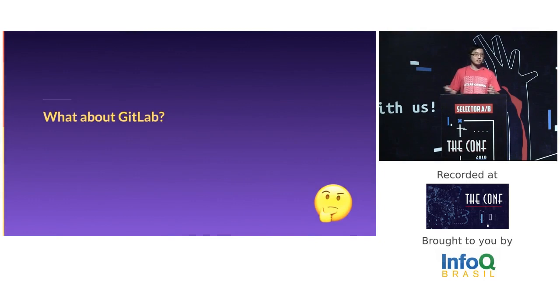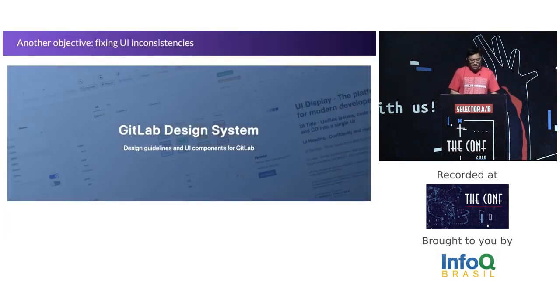So with that, you might ask, what about GitLab? What did we decide to do, knowing all this information about writing scalable CSS and these different paradigms? A side tangent is that with GitLab, we're also trying to implement our design system. A design system, if you're not familiar with it, is a way to write design guidelines that UX usually drives and says, hey, this is how we want things to look. They start building a brand of what you want. For us, the UX team has started to develop this over time, and our current UI doesn't really implement some of these design systems. So we actually want to start implementing our design system to fix these UI inconsistencies like the one I showed you earlier.